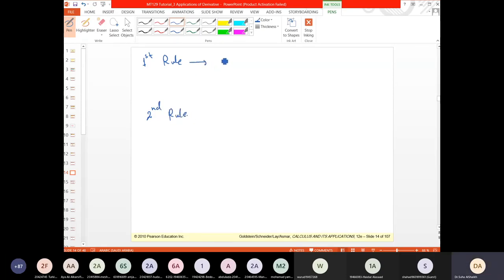The first derivative rule على ال f double dash. Sorry, على ال f dash طبعا، لأنها first. It is about the f dash of x. It says that لما ال f dash at a point is positive معناها إنه increasing. The function is increasing عند ال point A. And when f dash عند ال A is negative معناها the function decreasing عند ال A هذه.